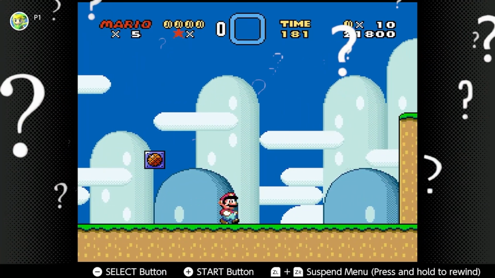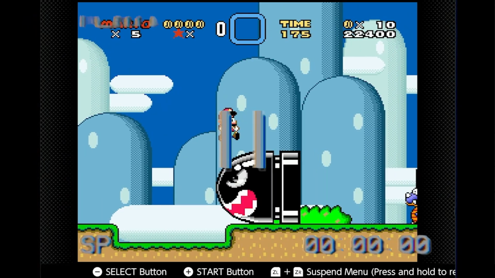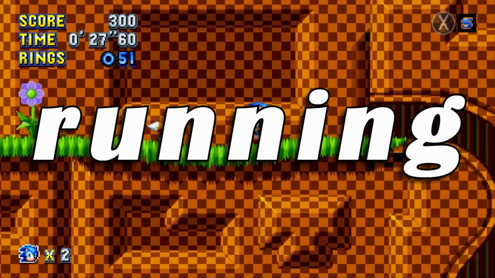What is the most fundamental mechanic in any 2D action game? See if you can figure this out. You've got 3 seconds. The answer? Running. Every single 2D action-focused game I've played allows the player to run.